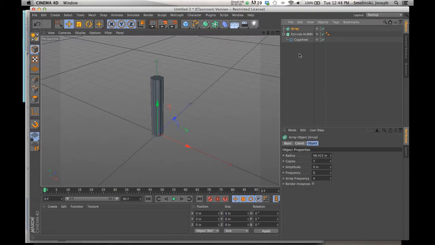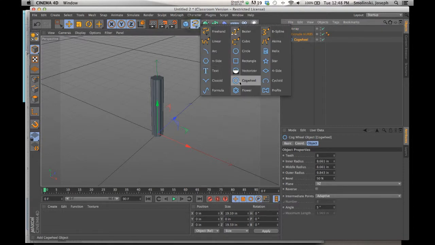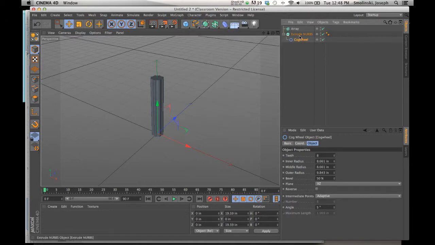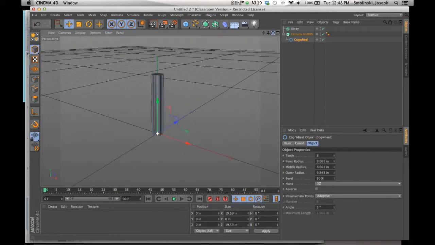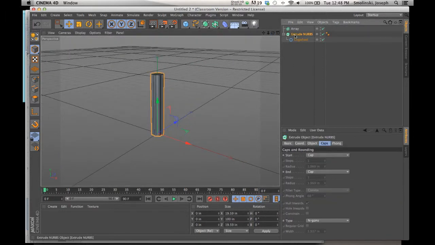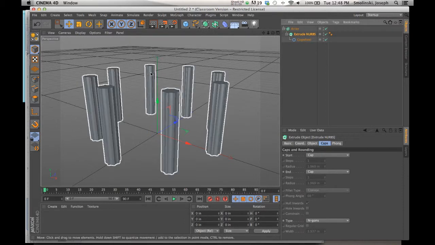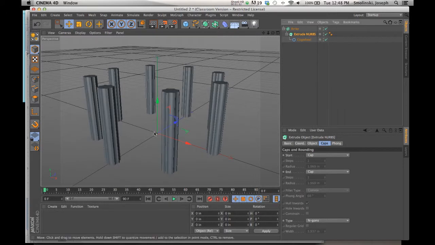So first of all, what I have here is a cogwheel. Again, remember splines. I've manipulated the cogwheel form and then extruded it with the extrude tool to make this column form. Now I'm thinking about making a Greek temple kind of trophy, so I'm going to use these columns here. The easiest thing to do is you just take your model, whatever you want, a primitive, a model you've made, pop it into the array, make it a child, and notice what it does. It makes a copy, and it radiates it around the zero axis, right?